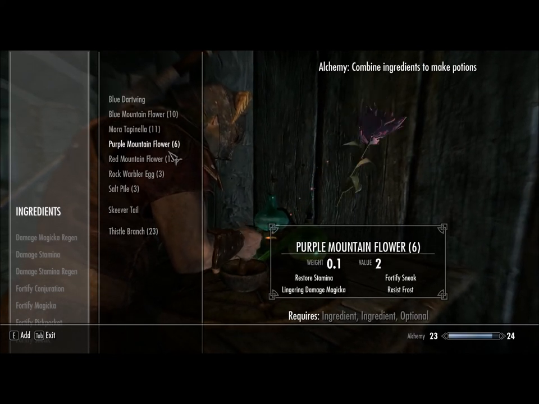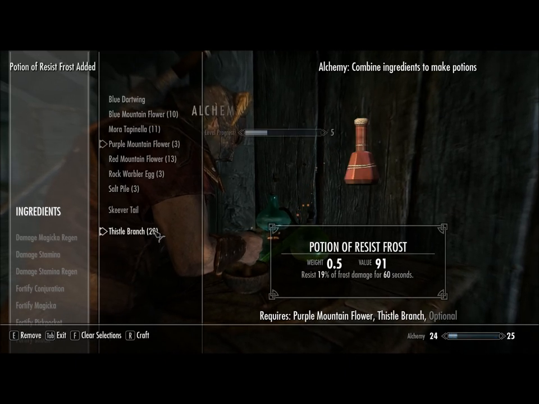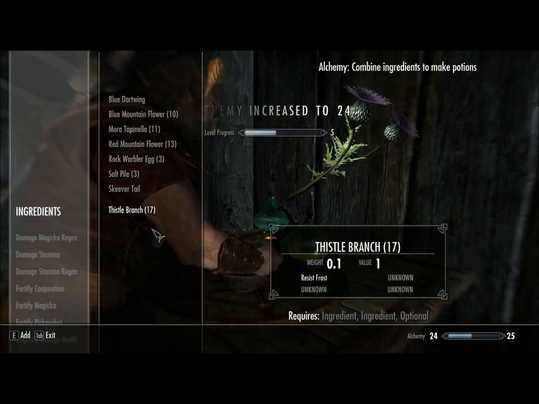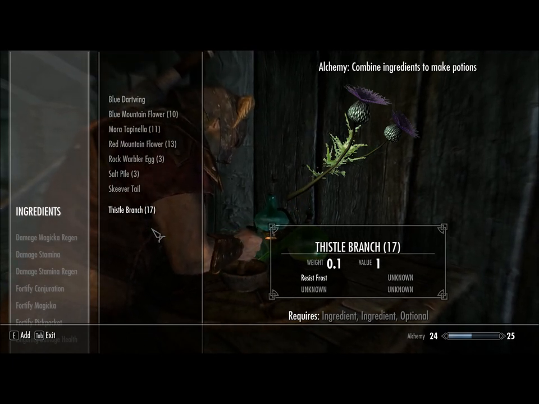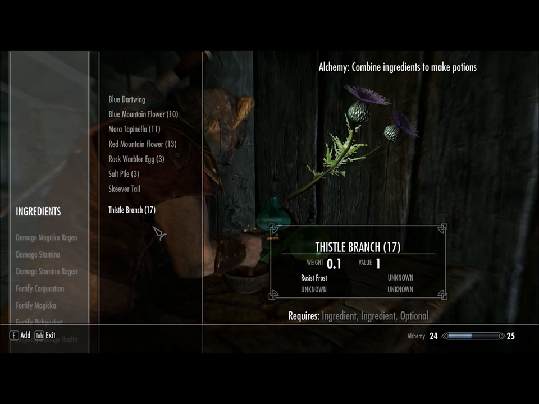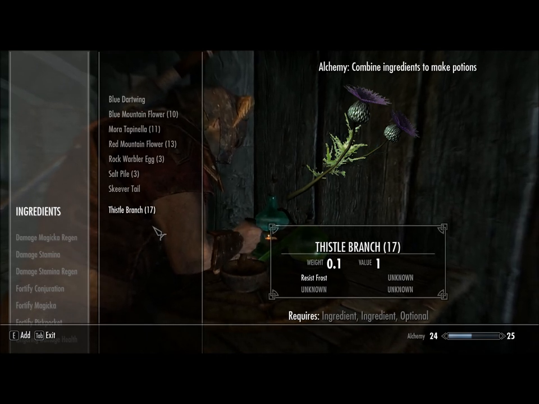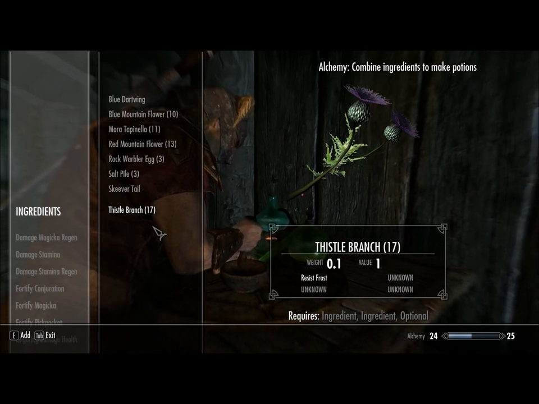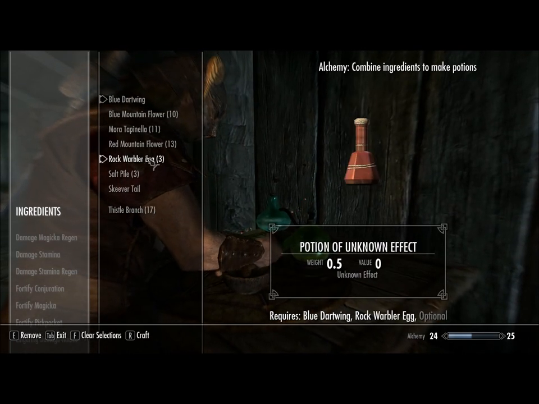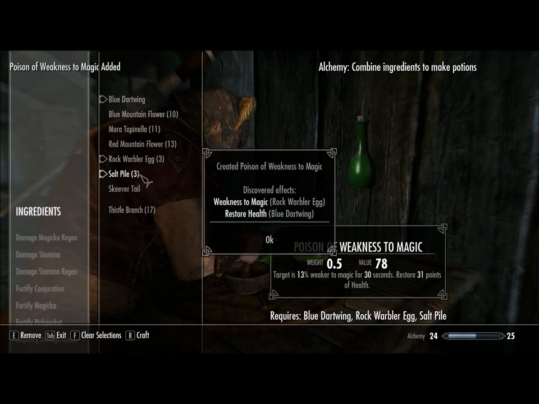Next, purple mountain flower and thistle branch. 6 of these, sufficient to raise alchemy to 24. Waiting for my calculator to work. Blue Dartwing, Rock Warbler Egg, and Salt Pile. We get weakness to magic on Rock Warbler Egg. And on Blue Dartwing, we get restore health. Very nice.